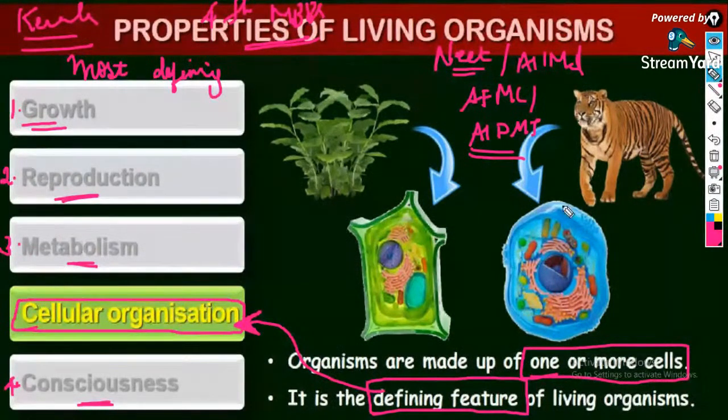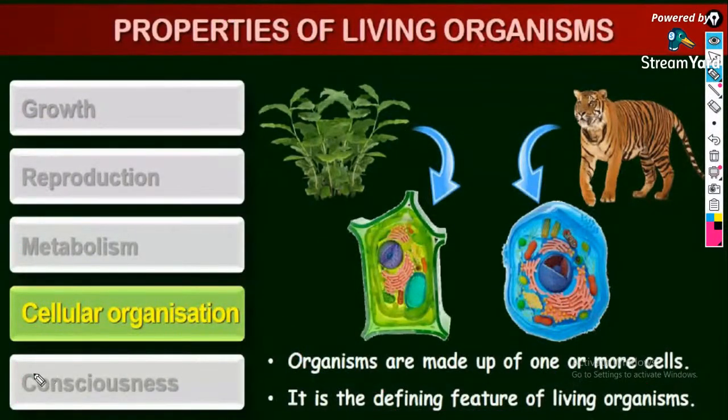That's it. Guys, the answer is consciousness. Consciousness is the most defining property. Please don't get confused when such a question comes in your exam. Consciousness is the most important defining property without any exception. For example, if you take the answer as metabolism, they will be asking you about the reaction happening.